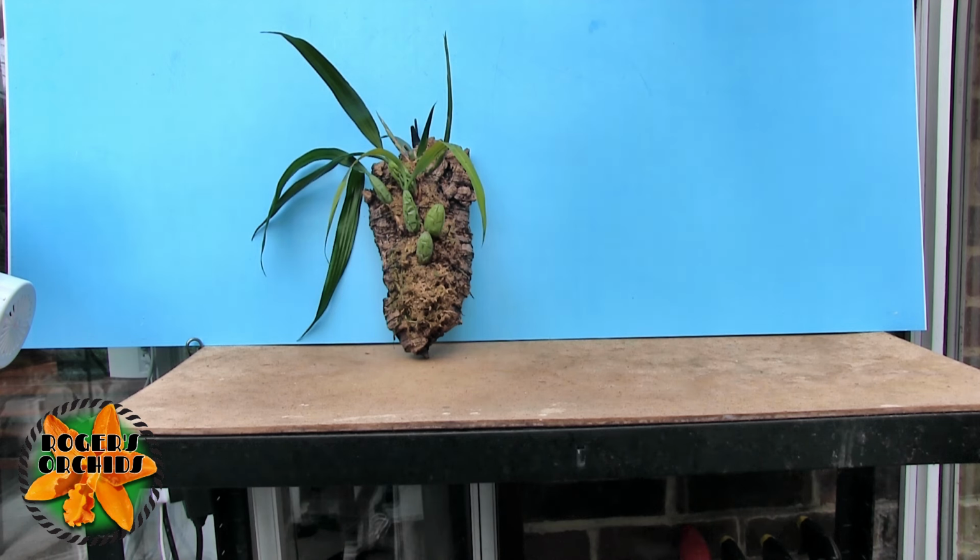So that's that one. I'm pleased with the growth of the 2 new growths we started with. They were tiny, you know, they were less than an inch long, less than 2.5 centimetres. And now, as you can see, they've grown quite a bit, and a 3rd one has joined them. So this one's progressing okay. The thing I need to see on this is some root growth, which we haven't got yet. But who knows, you know, strictly speaking, Zygopetalum... Coelogyne cristata, they don't grow much in the summer because it tends to be a bit too warm for them. Well, these are growing okay. You know, they're putting on a reasonable amount of growth.